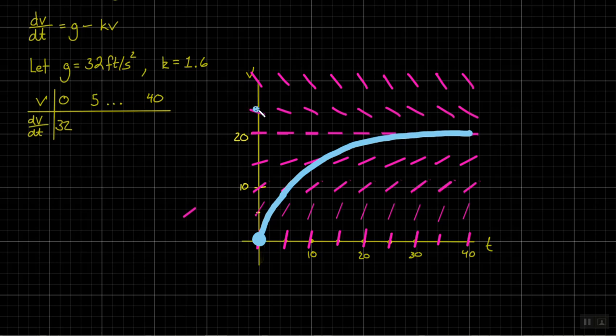What if I started at 25 initial velocity? It starts here, so I start slowing. Why would I slow down if I jump out? Because air pushes me. The faster I go, the harder air pushes me, in fact, because I'm moving through more air. Even if I start fast, I start to slow down a little bit. What velocity do I kind of level out at?